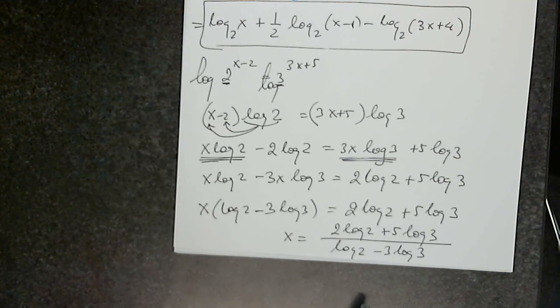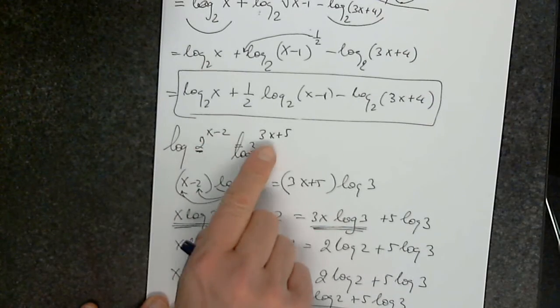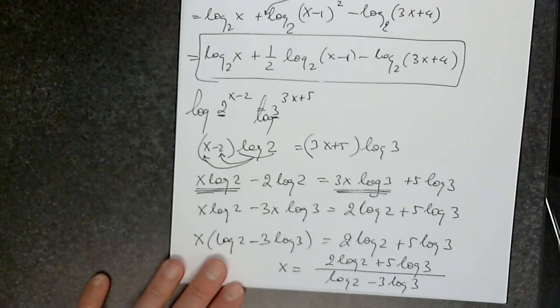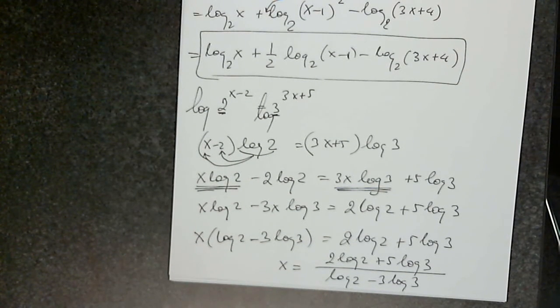Now if you want to check this, you can. You have to put this in the graphing calculator, get an approximation, and then plug it in to see that you get both sides to be equal. Any questions? Okay. Now this is a log equation. Let me know. Yes, no? Okay.